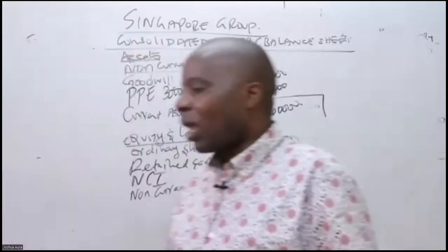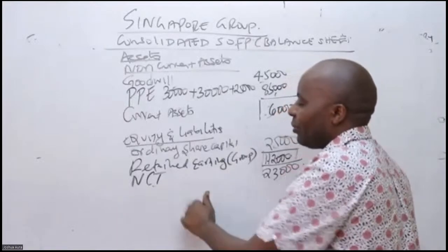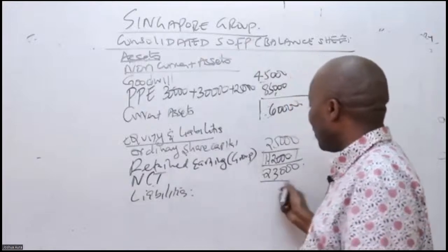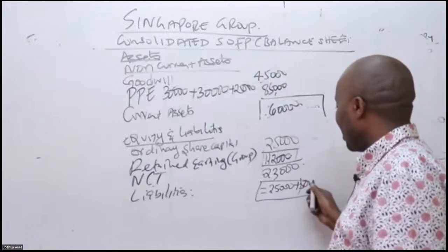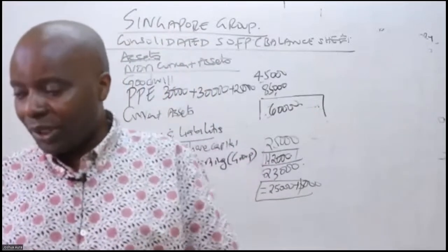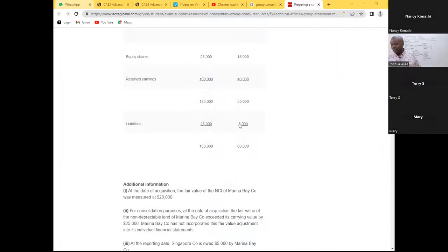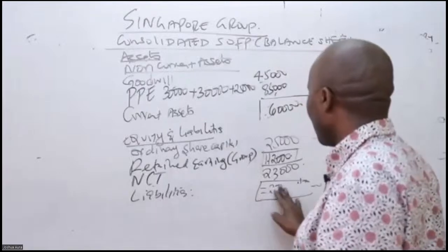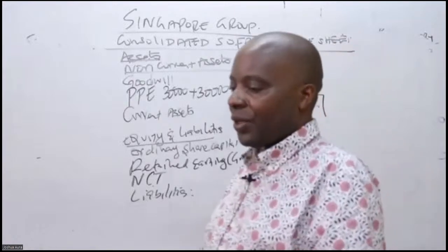So then what I'll do, I will come here and rub this, everything, and then call them what here, somebody? Just liabilities. So liabilities, what do I have? I'll come here and pick equals, say 25,000 plus 5,000 plus 5,000 plus 5,000. Then you say equals. Because we are consolidating, we are putting things together. 25,000 plus 5,000. Great. So we are getting 30,000 here.